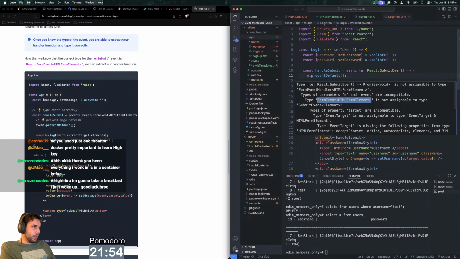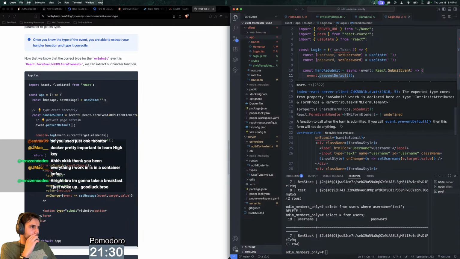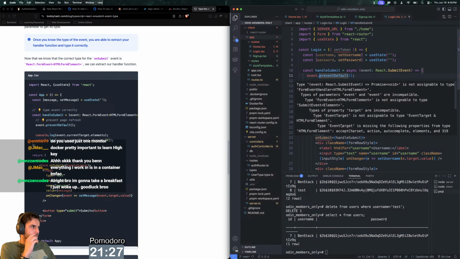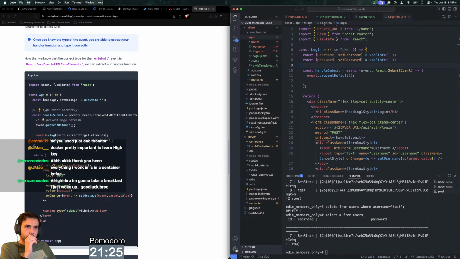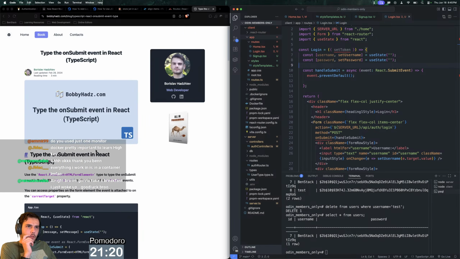what's going on here. Because, okay, so it says SubmitEvent. Or wait, does it need to be Event, maybe? Like fully spelled out. Okay, well this is interesting. How old is this?